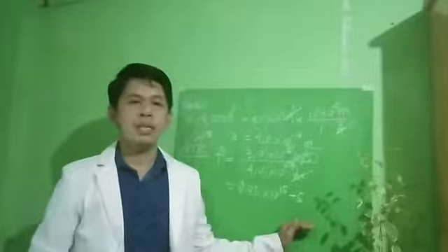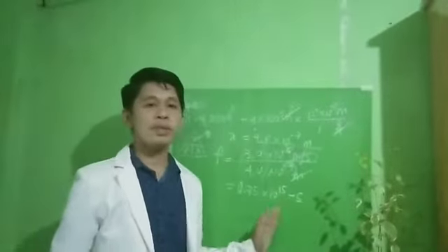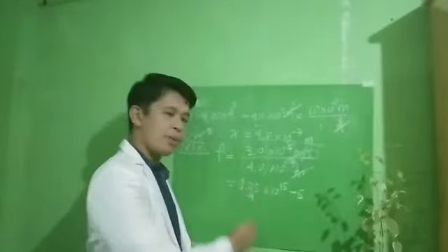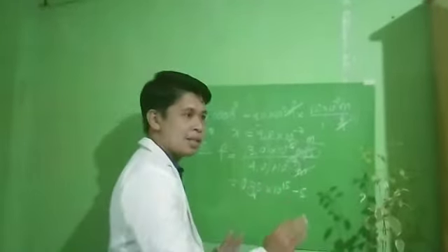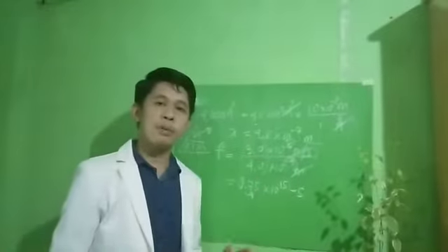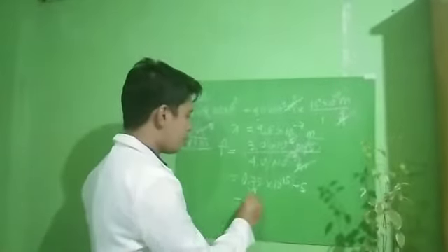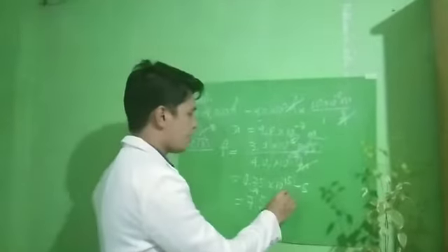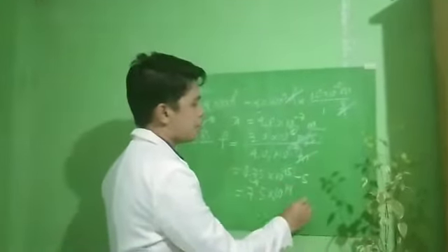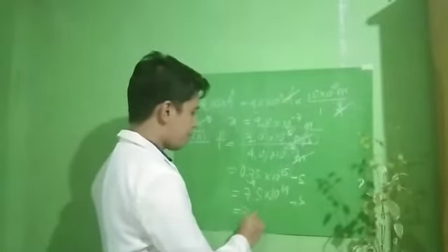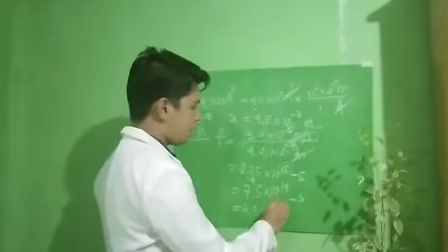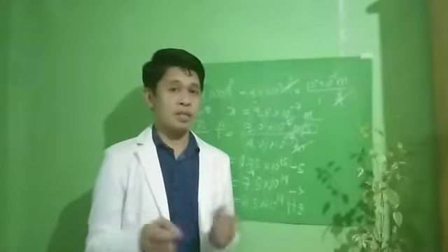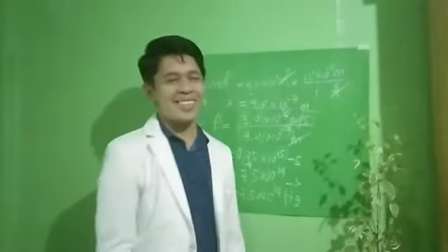So this is an improper scientific notation, so therefore we have to convert this into a proper scientific notation, which means we have to move the decimal point going to the right, so which means we have to decrease our exponent. So it will become 7.5 times 10 raised to 14 per second, or that is 7.5 times 10 raised to 14 hertz. Okay, so any questions?